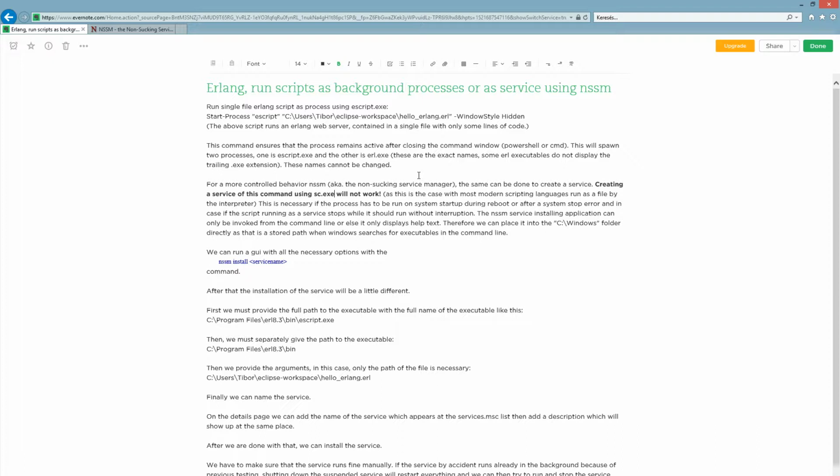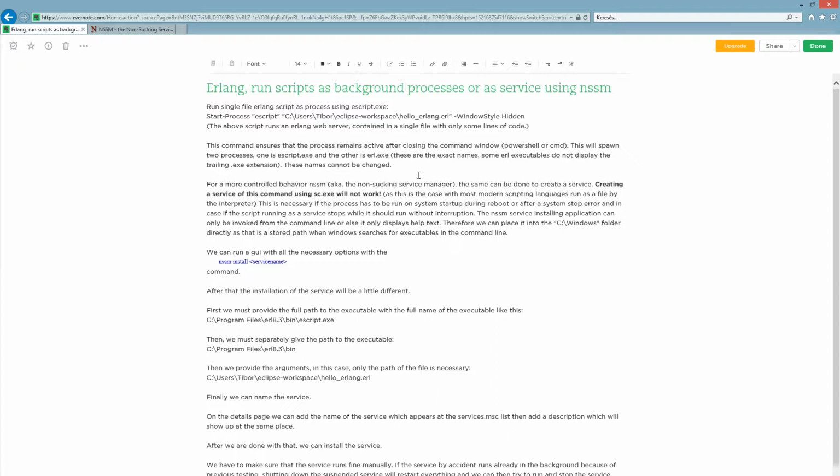These have specific frameworks for applications which should work like services, which means that if we are trying to make a service about an interpreter running a script, we cannot do that. So, yes, sc.exe will not work at all.